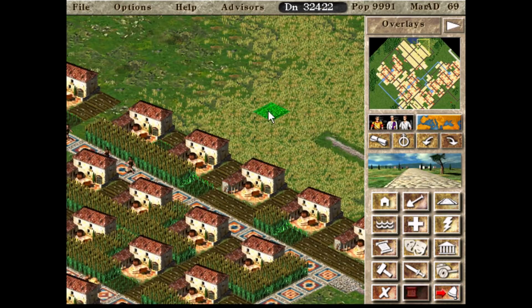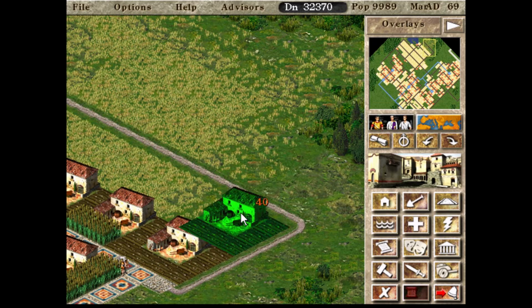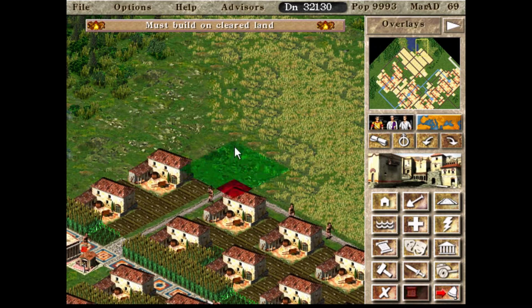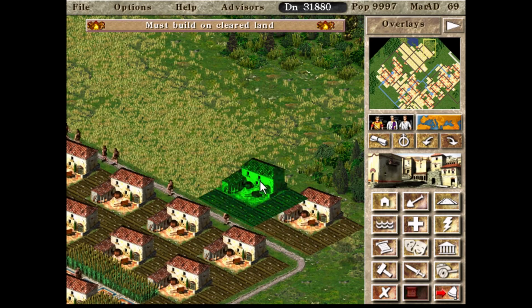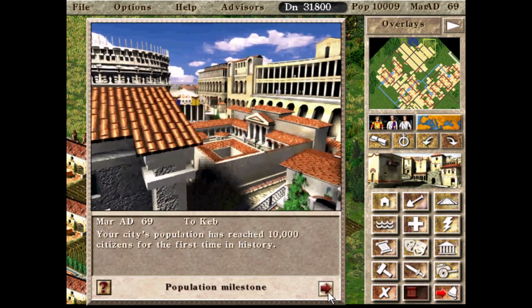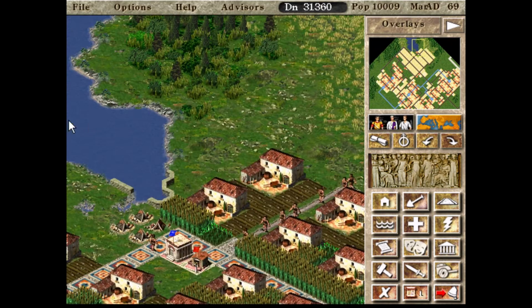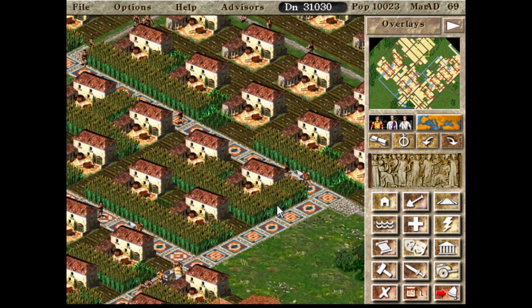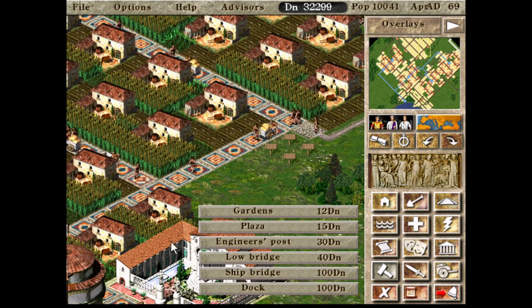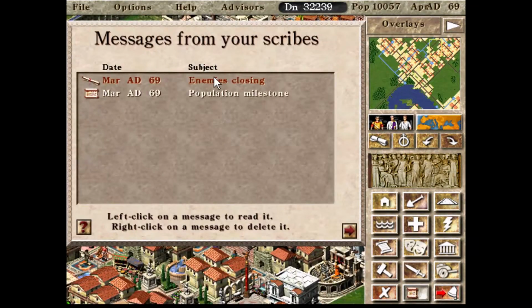Before I start working on stats, I just wanna make darn sure we don't end up in another boom bust cycle. More bread for the masses. And there we go. That's 10,000 citizens. Not bad. Probably need a few more workers. Engineers and prefects. And employees, right? No enemies closing, okay, fine.